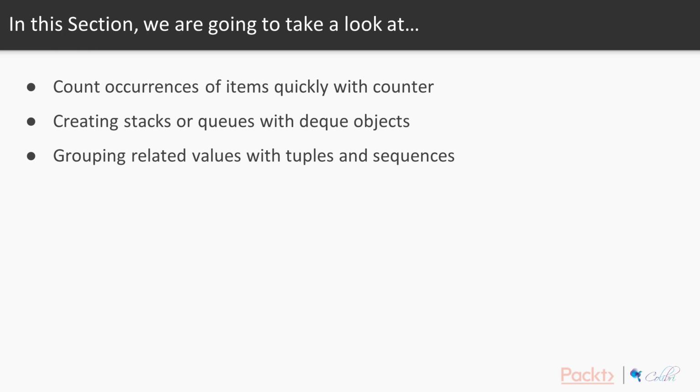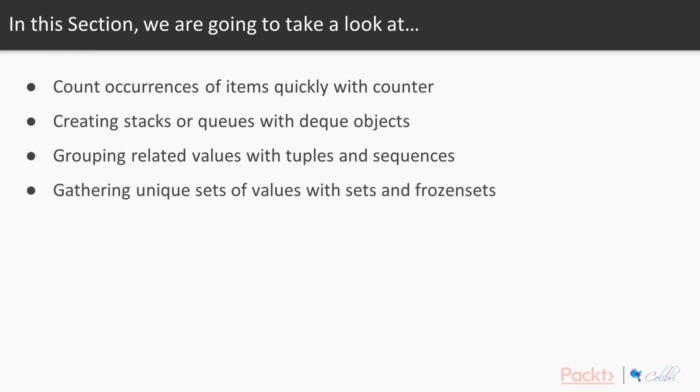The third thing we're going to look at is using tuples to store related values and to do packing and unpacking. The main reason why you would use tuples is because it allows you to store a sequence of values that aren't the same data type. So for example, if you have a list, you can't have a list of ints and then suddenly have a string inside. The fourth thing we're going to look at is sets and frozen sets.